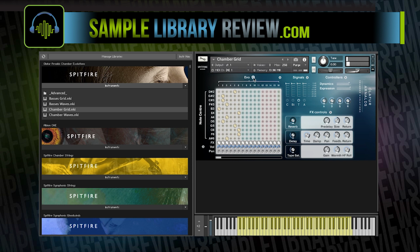I've been questioned a couple times by a few different composers, like, why do I love the Evo Grid? And I'll tell you why I personally love it. It's because if you're doing any kind of scoring to picture where the director says, do something, but don't say anything. I don't want the music to be saying anything. Then when I'm thinking about that, I'm like, how do I do that?